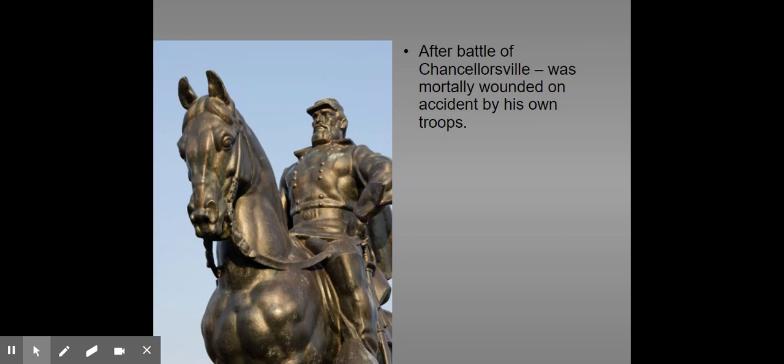Okay. There was a regiment of troops from North Carolina. Jackson had pushed the Union Army. It's in May of 1863. Jackson had pushed the Union Army early in the morning and was out investigating his lines at night. It was raining. He realized that he had ridden out too far. He was actually in Union territory. So he and his troops began to head back toward the Confederate lines.